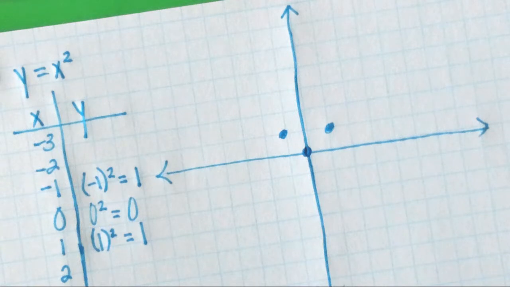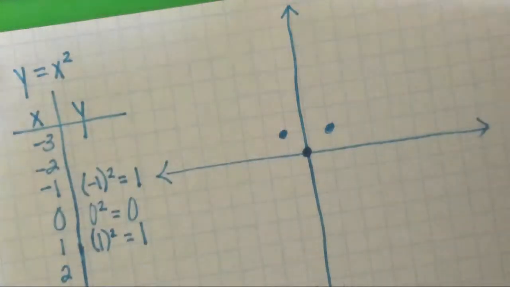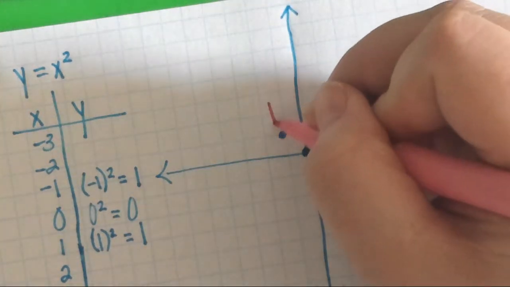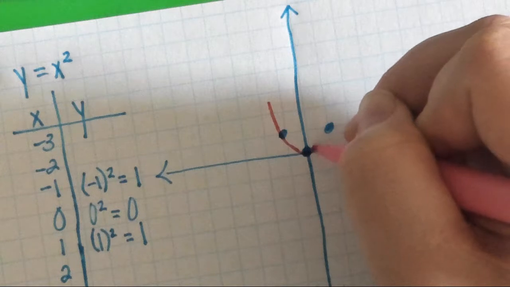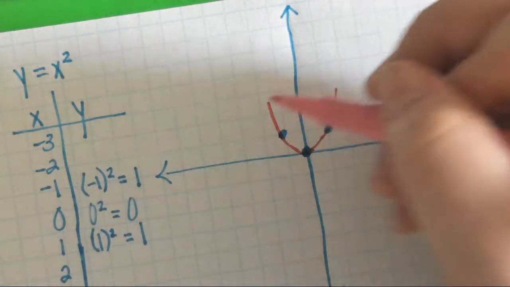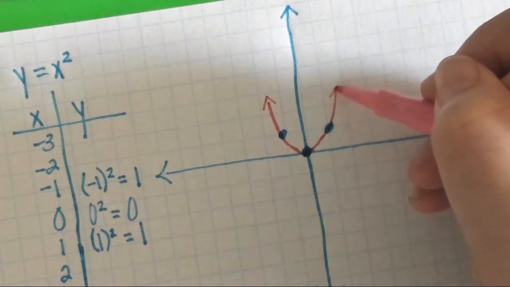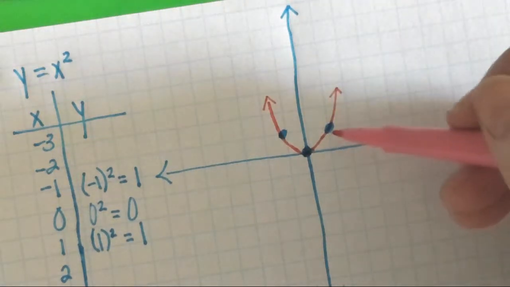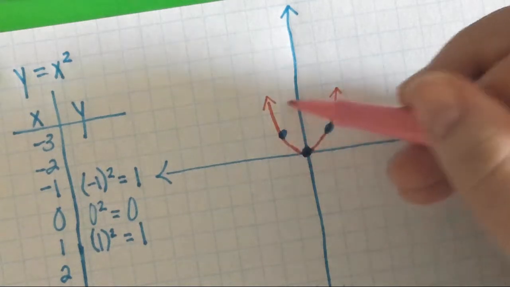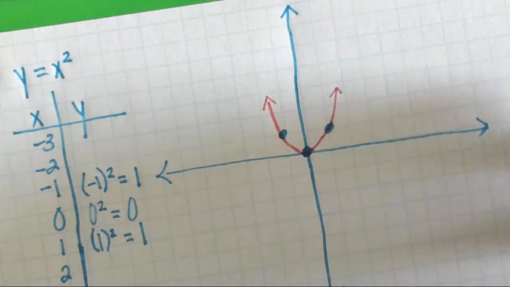Okay. So then, here comes the fun part of connecting the dots. We're not talking about a linear function anymore. So when you connect the dots, we actually are going to want more of a U. And I swear it'll look prettier once you add more points. And it keeps going, so you'll put arrows. But again, when you come up and show me your graph, you should have more than just the 3 points I put on my graph.